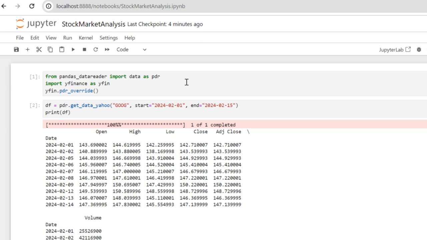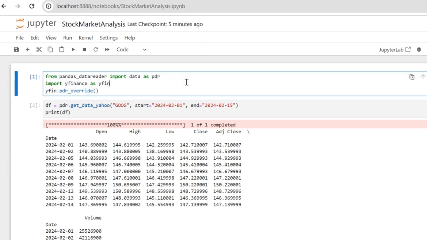Open Jupyter Notebook. To get that Yahoo Finance data, we are going to import the yfinance library and display the data in a Pandas data frame. So we have to import the data module from the pandas_datareader package. In this code, I'm using the Pandas data reader, but I want to download the data faster. So I can override the data reader method to use yfinance so that I can make sure that the data returned from yfinance is in the same format as we use in the data reader.